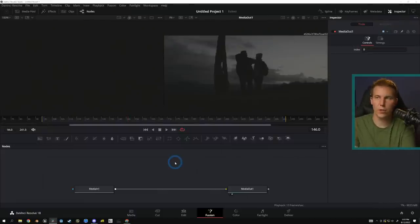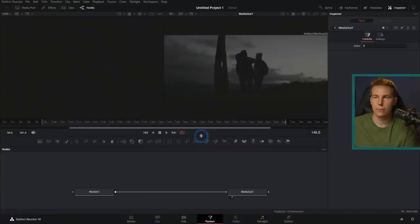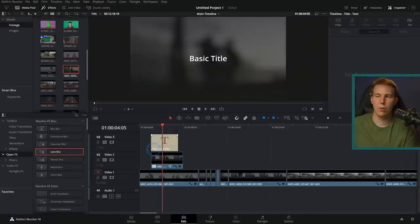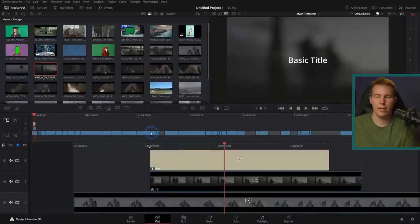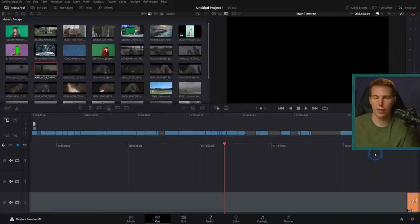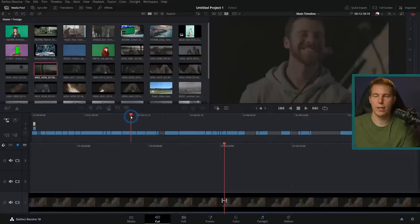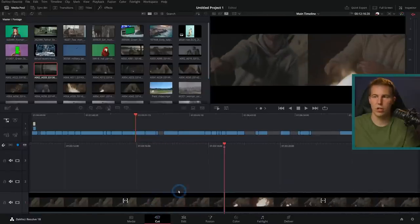It's for certain workflows. I actually have a video on the cut page, but it's really designed to move really quickly. The cut page is designed so that if you're going to put together an edit really quickly, you don't have to zoom in and out of the timeline. If you want to go to the middle of the timeline, you just click in the middle of the upper timeline. If you want to go to the end, you click on the end. If you want to adjust something, you don't have to zoom in or out. You can just grab it down here in the zoomed in view and change things around.